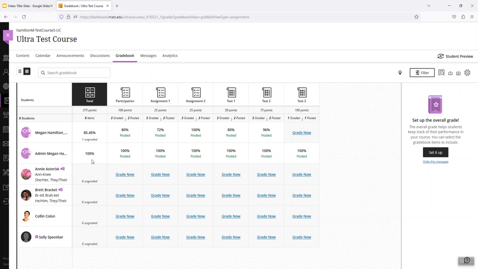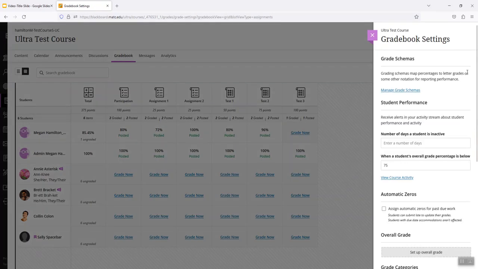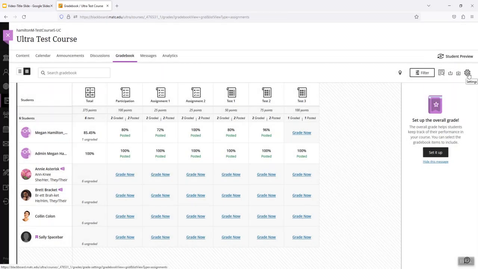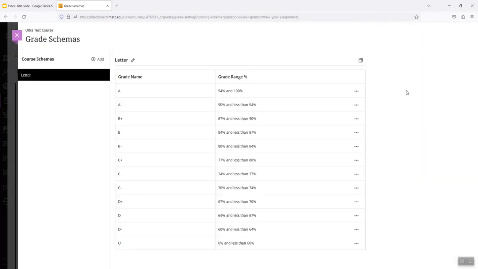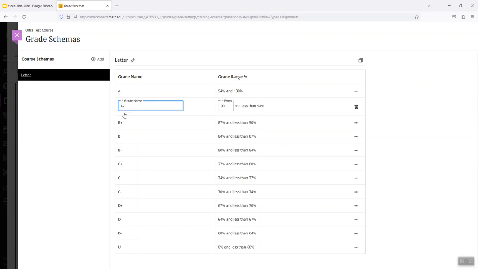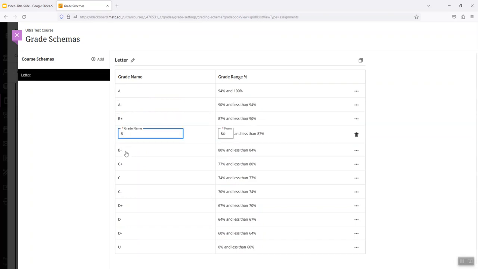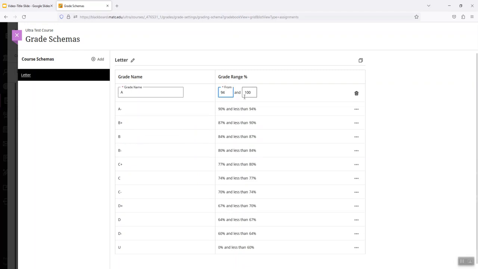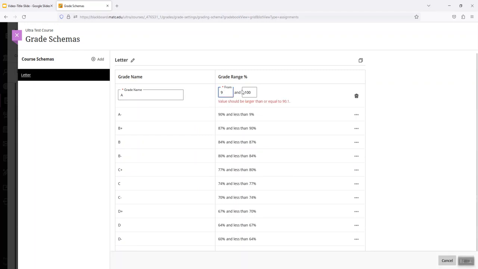Okay, so if you do want to use letter grade, you can look at your letter grade schema first by clicking on the gear icon in the gradebook, and then click Manage Grade Schemas. This is where you can see your default letter grade schema in the course. If you need to make changes for this to reflect what's in your gradebook or your syllabus, you can click on the items to edit their values, like so. So if you click on something, you could say that maybe an A ends at like 90, and then everything will adjust after that. Okay, but I'm going to click Cancel not to save it.